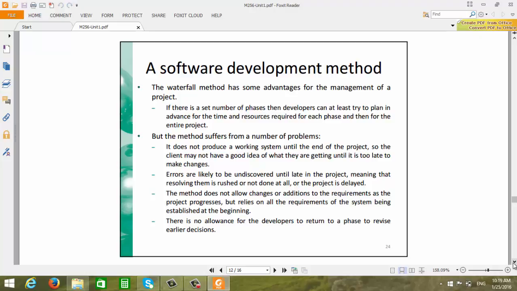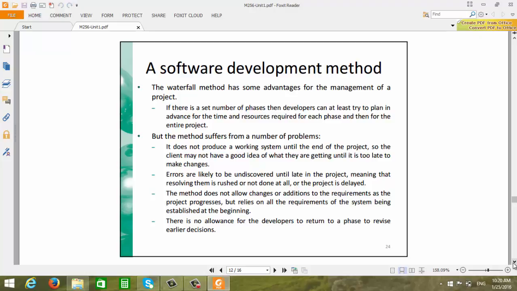But if your requirements are ill-defined, not well defined, and you have some ambiguity, or in some situations you are not sure of your requirements, then you are not advised to use waterfall. After all, in waterfall, you will only know the results at the end of the development, where it will be too late to do any change.